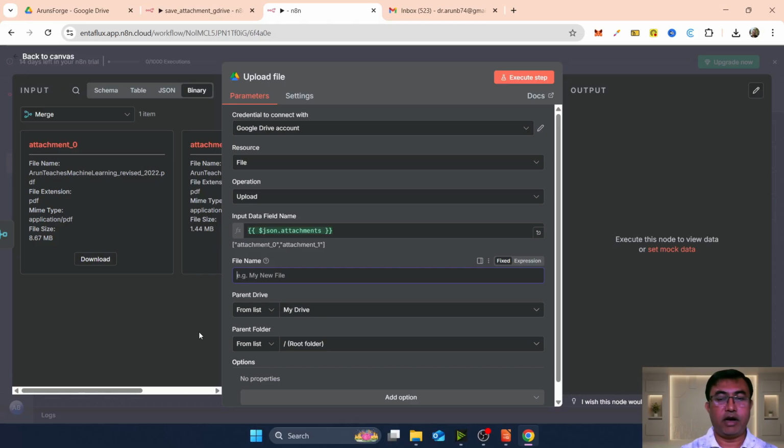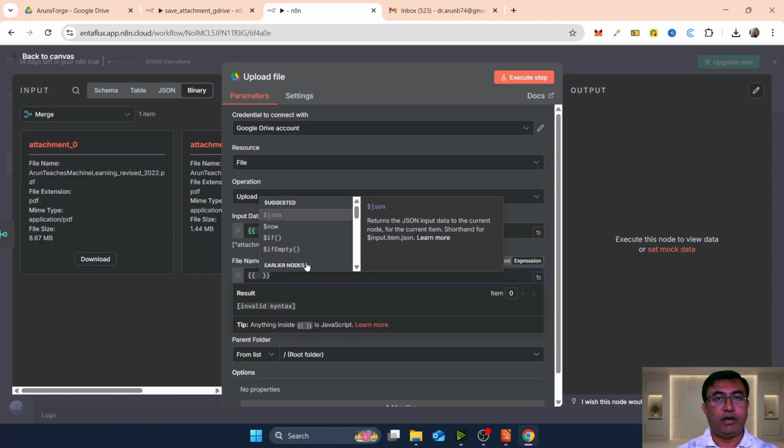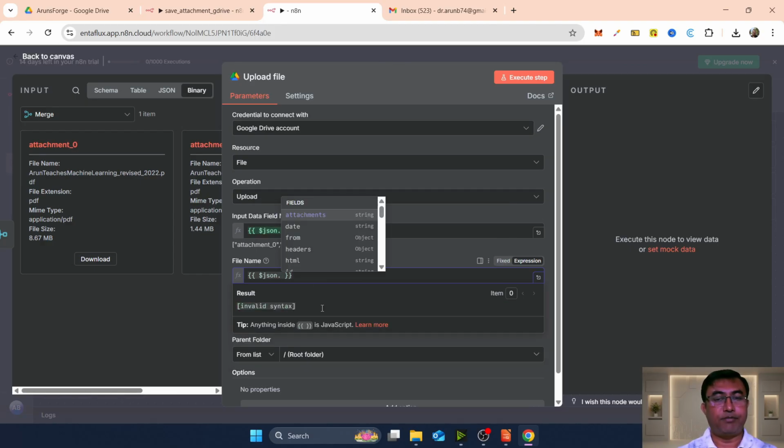Okay, so for that I will do a trick. That is where I need to put the expression: JSON dot, we take the subject as subject, and give an underscore.